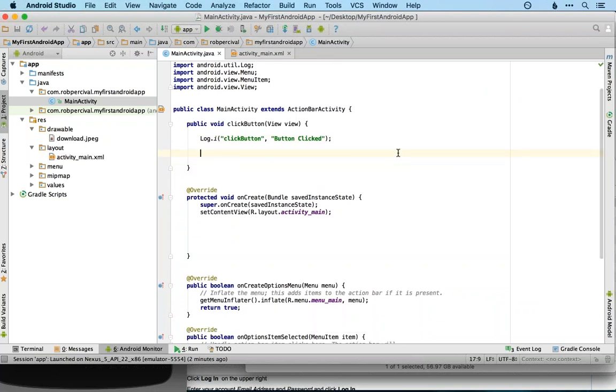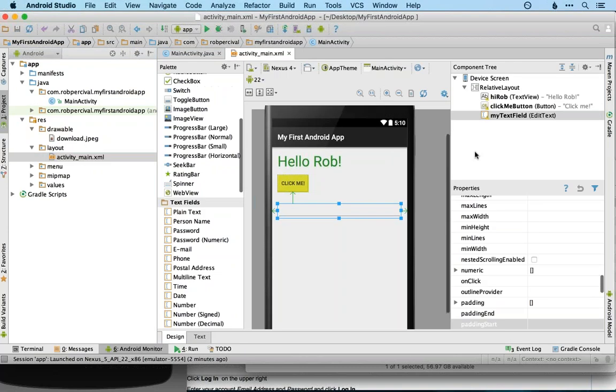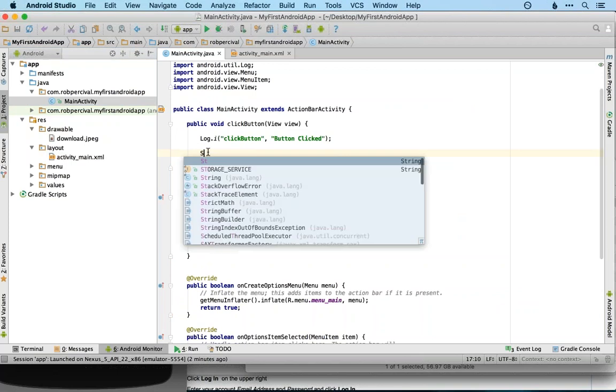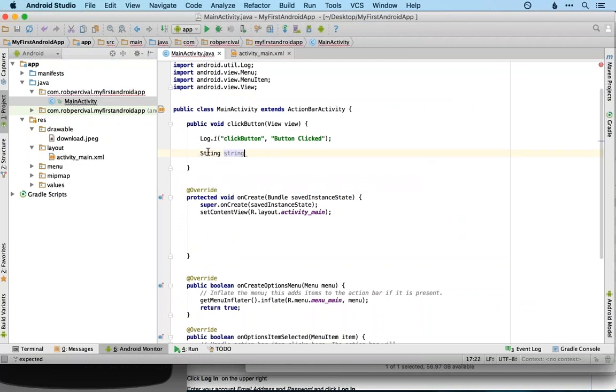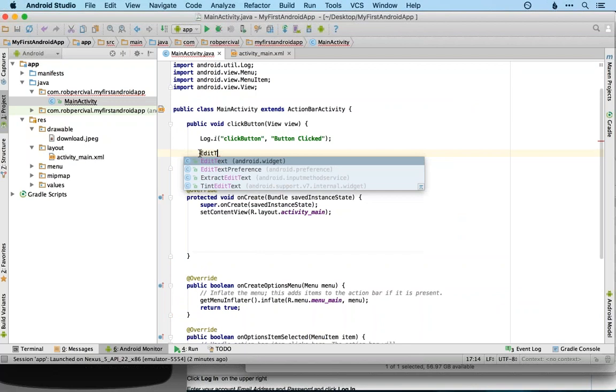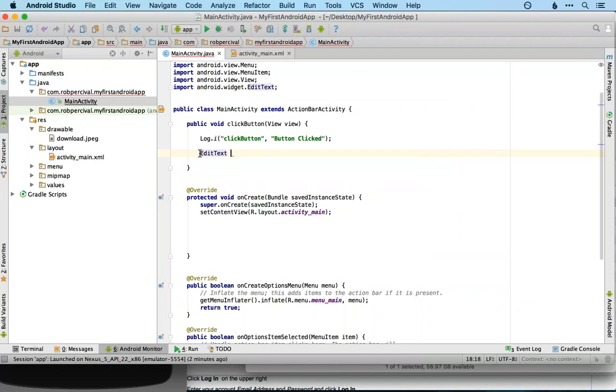Here we go. So what we do is, firstly, remember that this was called an edit text. So the type of object there, or specifically the class, is an edit text. So just like I created my string, I'm going to create an edit text.